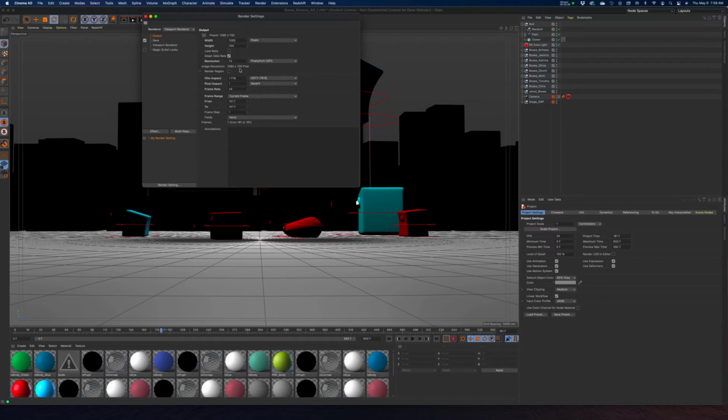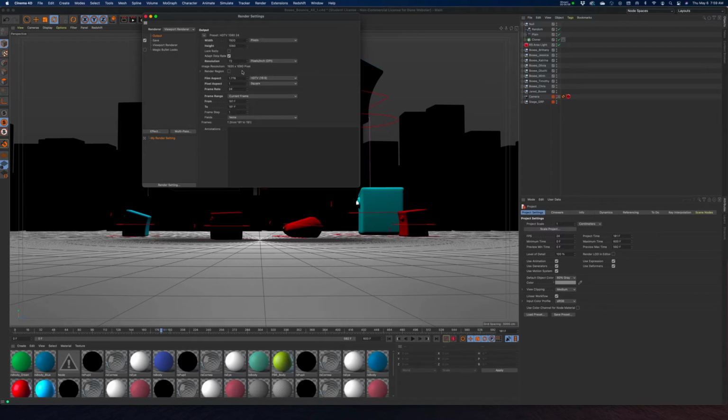I think your default's going to be 1280 by 720, but you know, what the hell? This one would be under film and video, HDTV 1080 is that preset. Obviously there are so many different screen sizes. We could manually put this in if we needed to, but I'm just going to leave it where it is.